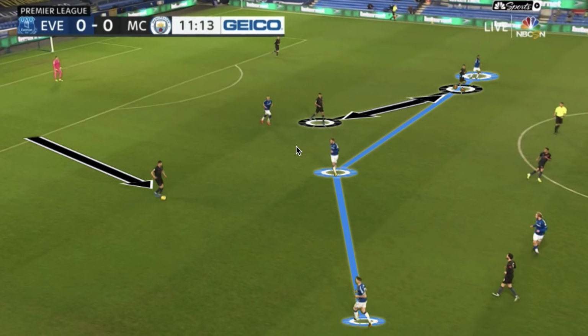So just as a rule of thumb though, these players against Everton played a little bit wider and focused more on the half spaces, but in this situation, with Diaz being able to progress the ball as the free player, he then progresses the ball past Richarlison to try and draw a midfielder out.